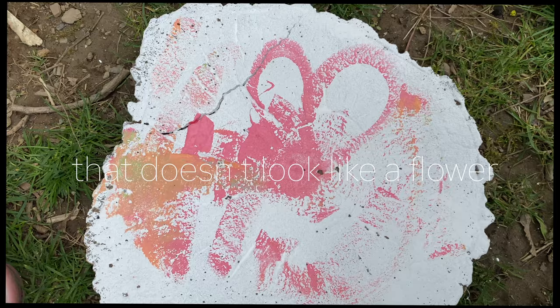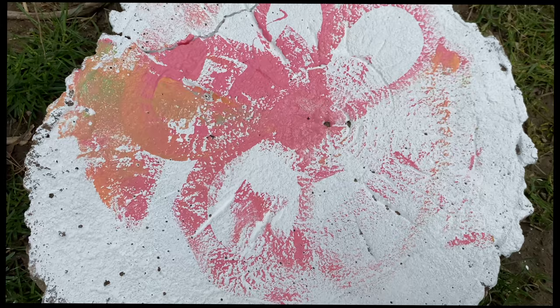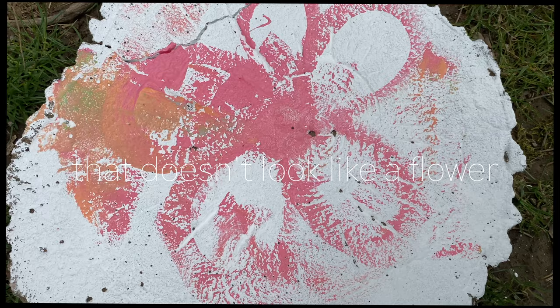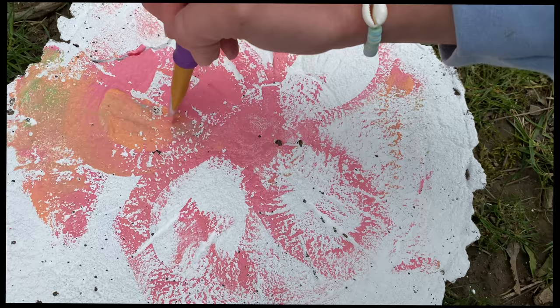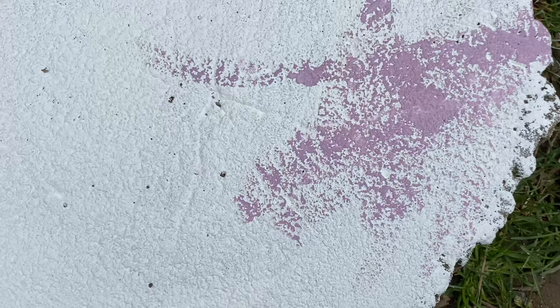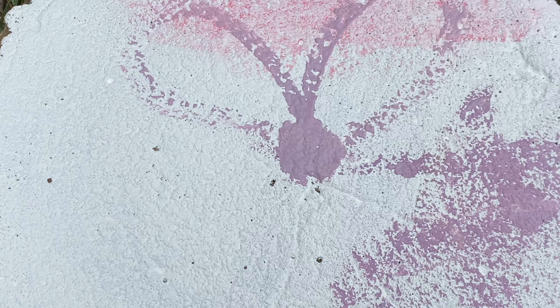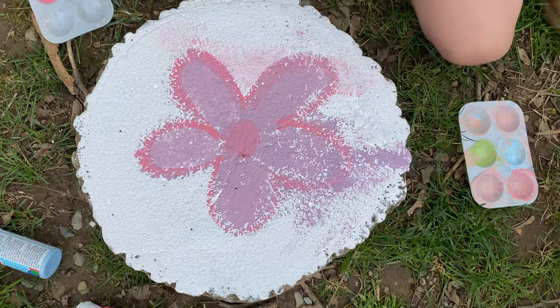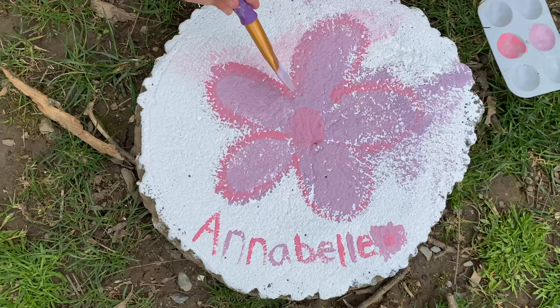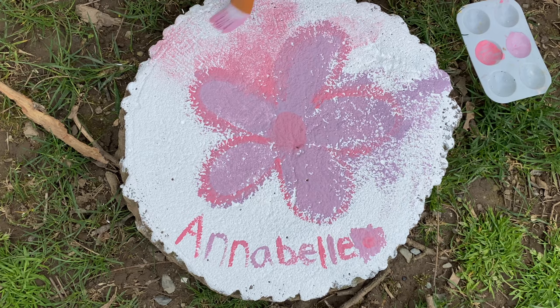That doesn't look like a flower. Annabelle. Right? It is a flower. It doesn't look like a flower. Why not? I think it looks like a flower. I thought it doesn't look like a flower. Why not? That's a flower. You don't want me to? You don't like it? No. So now you think it's going to look like a flower? I think Charlie painted over her flower. Yeah. I want you to do orange. Can you do orange? Can you paint that? Sure. What was that sound? That's a kid. Maybe it's with wits.